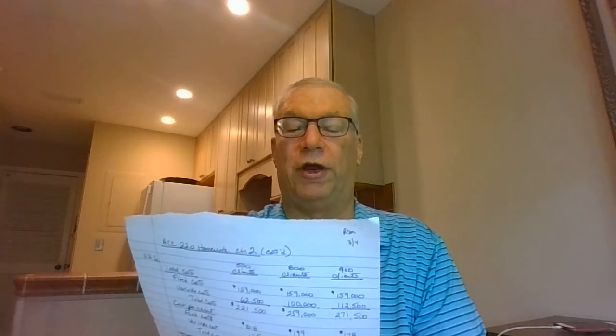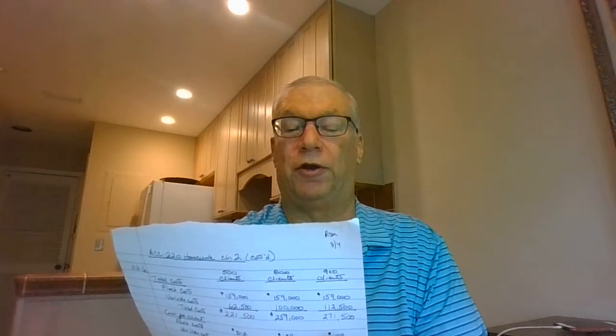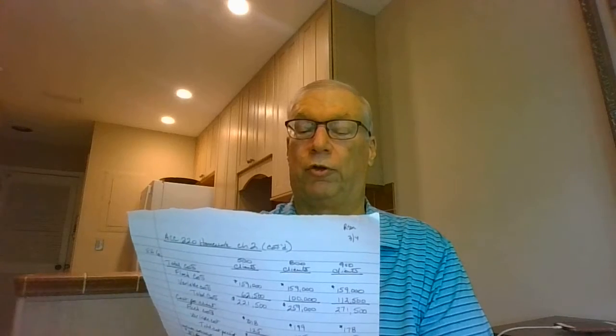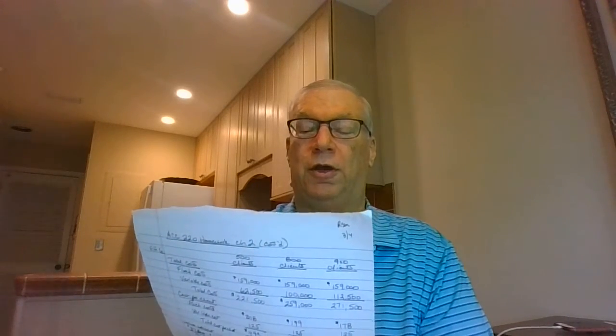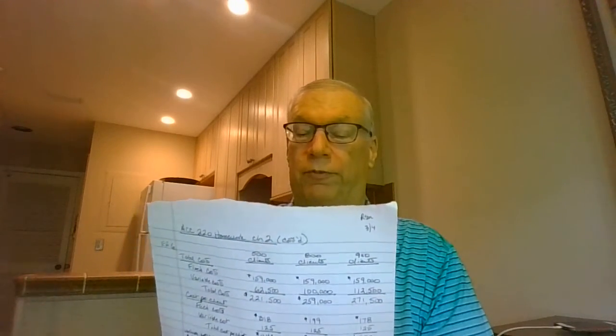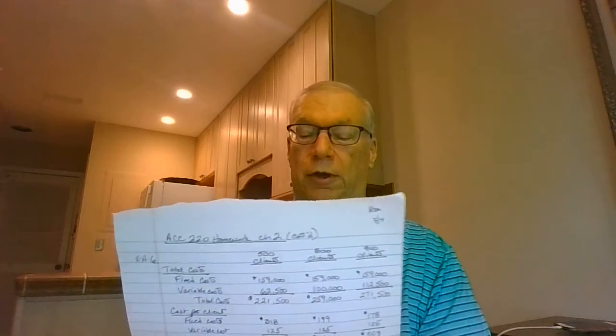When you go up to 900 clients, the average fixed cost per client, you divide 159,000 by 900, you get $178 per client. And so then these are your total costs per client, and you can see a declining pattern. The more you're able to utilize your facility, the lower your fixed costs per client. And so that's the pattern right there. And I've got the math for the fixed costs down here too, so you can take a look at that. Let's go on to the next one, which was number 10.